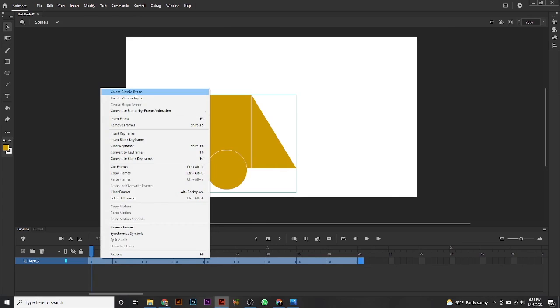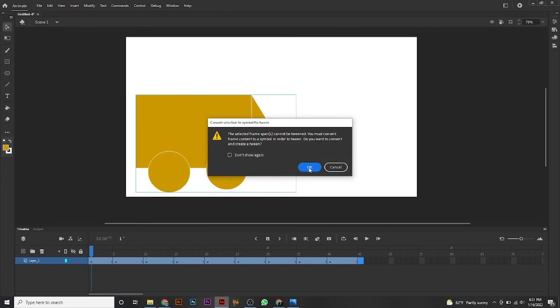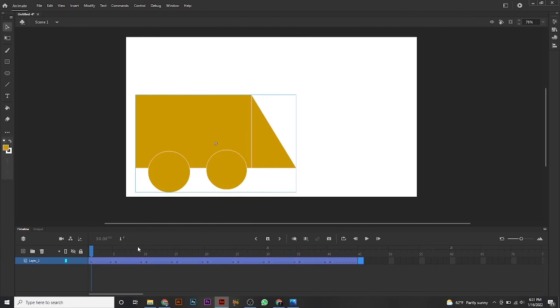What is that? Classic tween. It will make every single frame together into a smooth motion, so you get a smooth motion and it feels like your object is going. So create a classic tween. When you press okay, classic tween, and you see the result, boom, it is going.